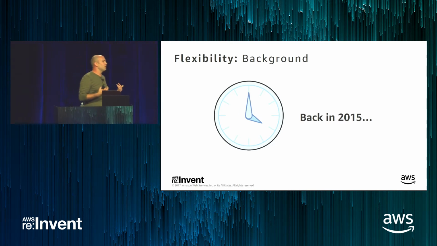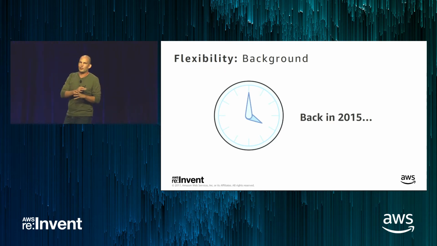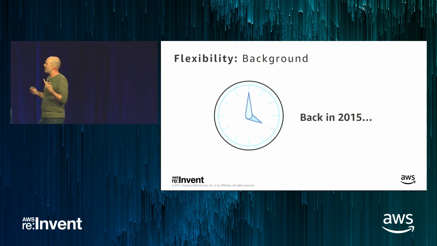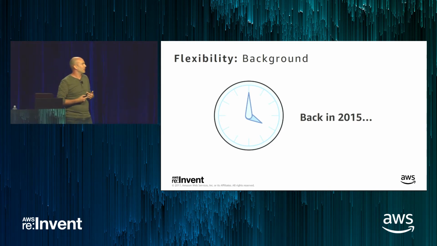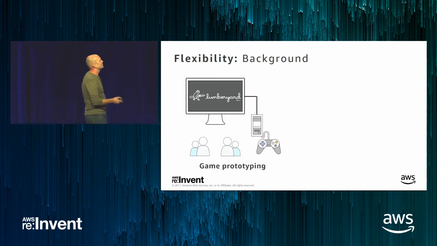From there, I want to give you a little bit of background. And this is going to be brief, I promise. You don't need the full history of what's going on. But the thing to consider is that I started working on analytics for games back in like 2015. And as we all know, things have changed since I got to reInvent, right? The pace of technology innovation at AWS and in analytics is just off the charts. There's shiny new toys coming out every day. So keep that in the back of your mind when I present bits of this. We want to build in such a way we can take advantage of that stuff later.